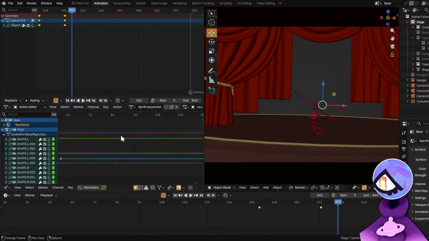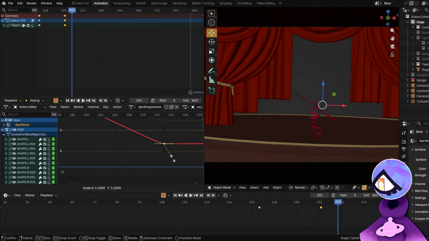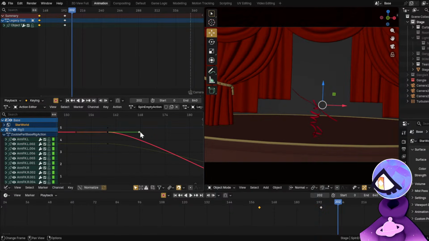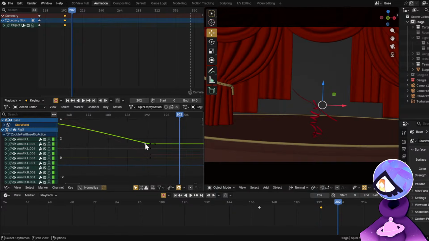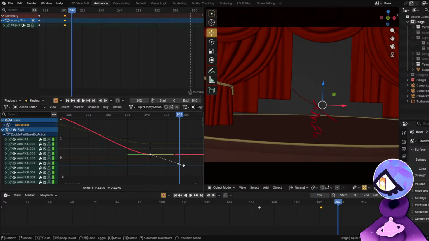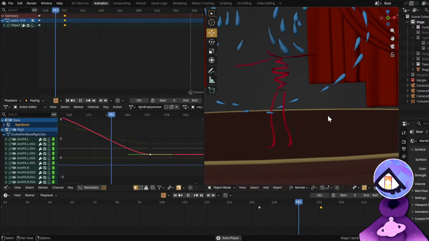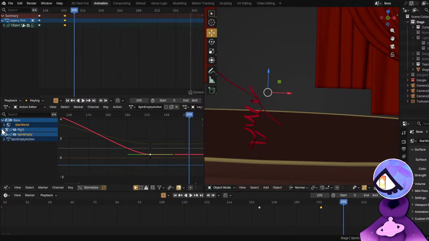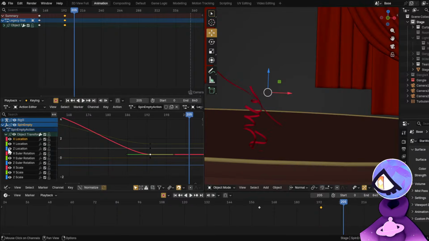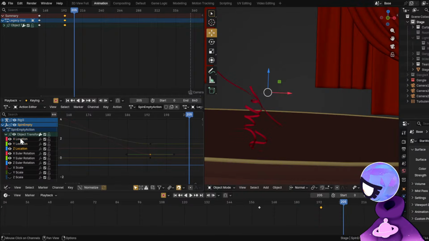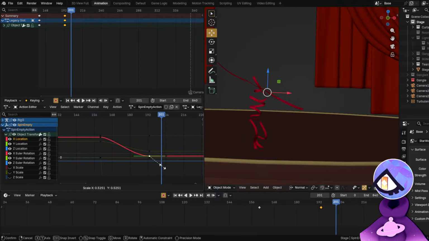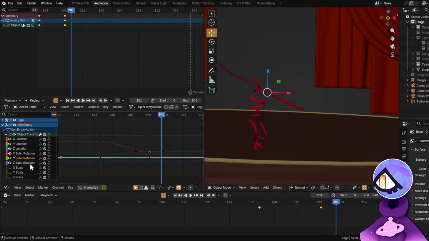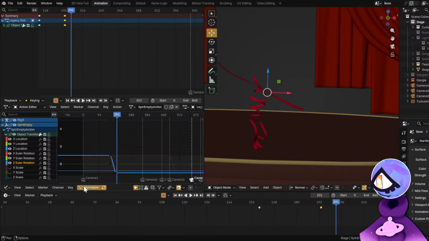So I need to figure out how to get this to look right. It doesn't look right because there's no other keyframes here. Spin data.